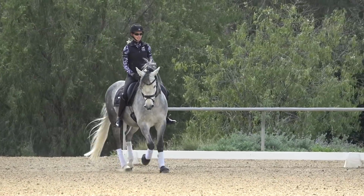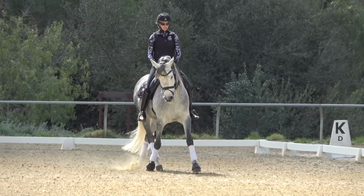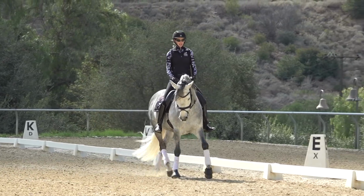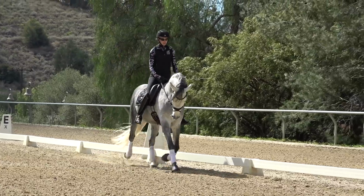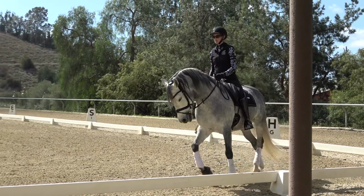So again, I'm just kind of keeping it slow. Half halt, no. He starts to anticipate. I'm thinking slow, rocking back, and then big, big, big. Good boy. So it's good to do this exercise from both directions.